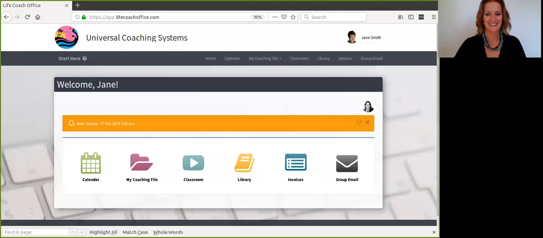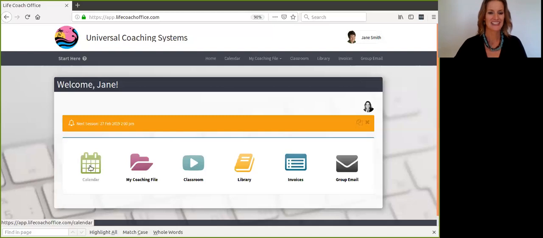We are in the interface, and I've decided to show you a client's view. So I'm logged in as a superficial client who is a member of the Coach Changemakers Academy, so you can see what the client gets to see. Once they log in, they're taken to their home screen, which basically gives them an alert of when their next meeting is, and then gives them access to all of the key areas that they'll need if they're part of a group program, such as the Coach Changemakers Academy.